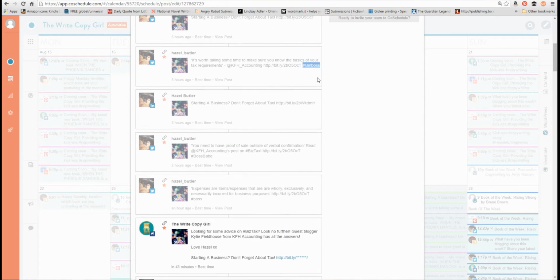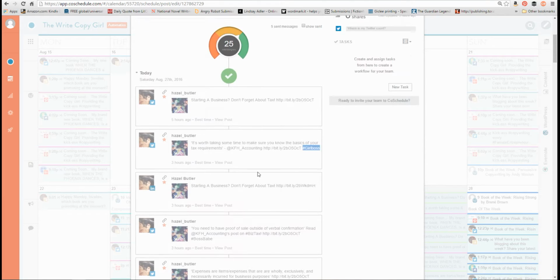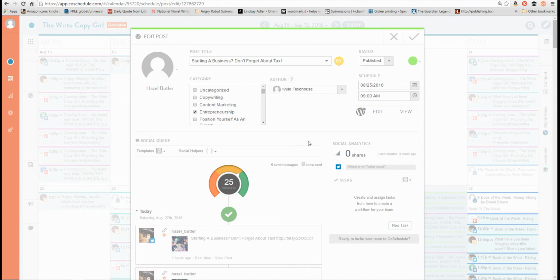Okay, so once you have these set in, CoSchedule will remember that, and once this automation feature is out, they will reuse your posts. So rather than just sending out the title and the link, they'll remember that you use this quote and that tag and that hashtag, and when they next send out a message about this post, they'll use that again, and they'll use all the ones that you've set. Okay. But I can't show you that yet because it's not finished. They've announced it, but they've not actually launched it yet. So I will do another video on this when that's all launched.